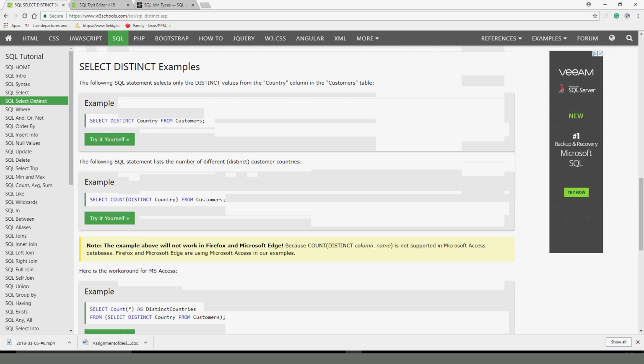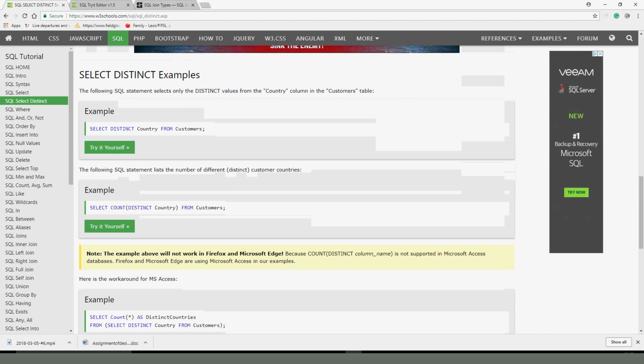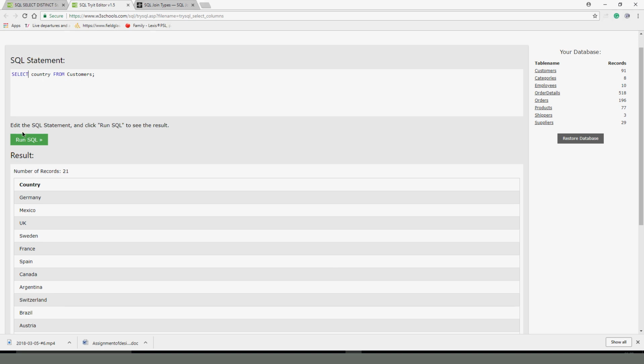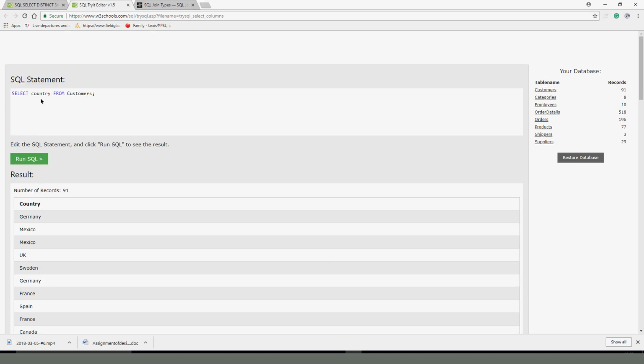Another thing that distinct is so good for is, sometimes, for instance, in here right now, if you say I want to count how many countries are represented in this particular table, I can say count. So I want to count that.